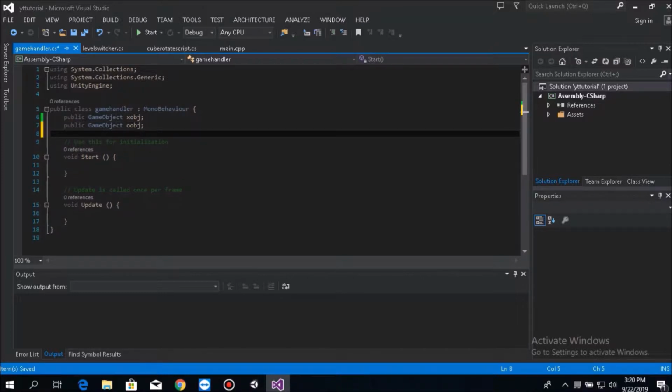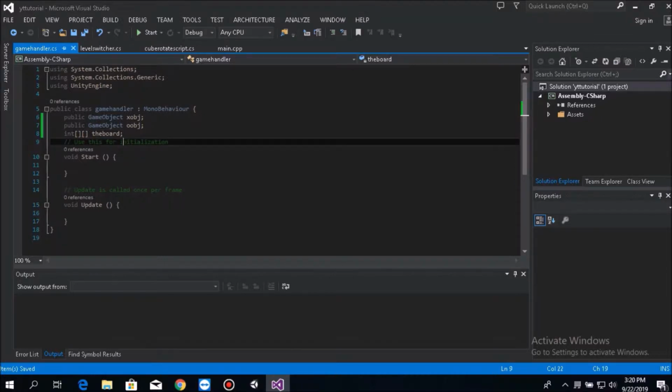Okay, and then we also need another thing. We need a two-dimensional array to represent the board. So I'll make this int board. The board is a two-dimensional array.